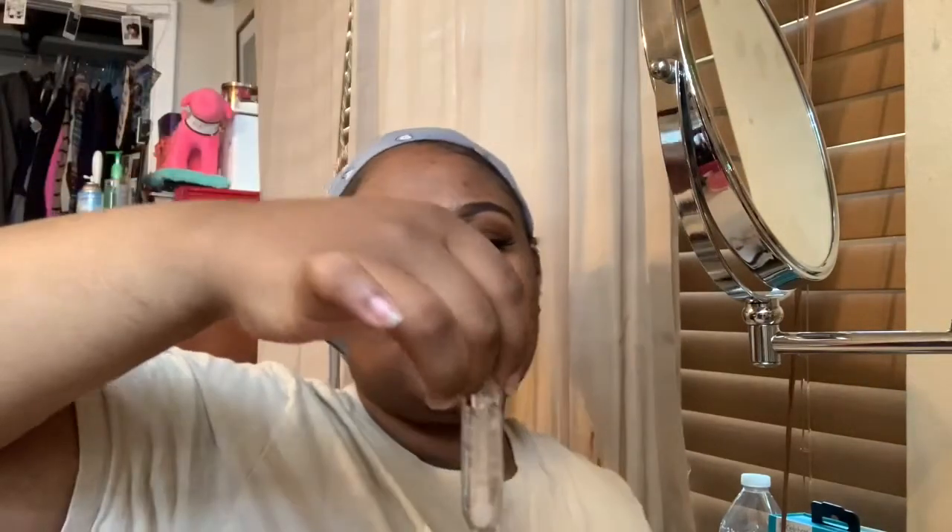Over this quarantine I've been doing a little online shopping — I got the eyebrow stuff, some lashes, and also this lip gloss. This is the Essence Shine Shine Shine Wet Look Lip Gloss. It's $3.30 but I got it for $2.30 on sale — save a dollar, you know. Everybody in the reviews was talking about it being sticky, but it's actually not. I watched YouTube videos on it and it was really good. You get a lot of product. It gets that wet look — like you put spit on your lips. And I'm just letting y'all know: stop putting spit on your lips when taking videos. Just get this — it's actually quite gross.